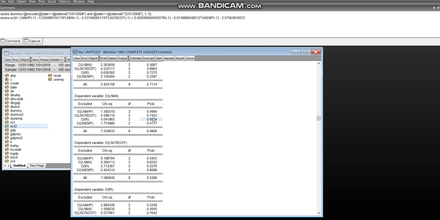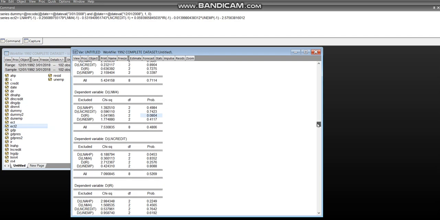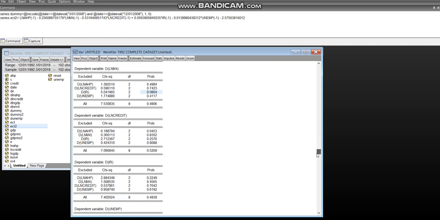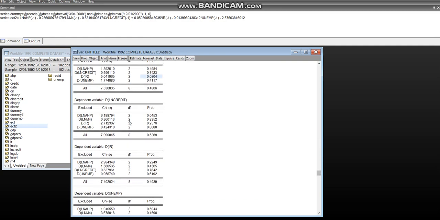You could make an argument maybe for this, just as an example very quickly. You can see that the p-value is below 0.1, so you could say at the 10% significance level it Granger causes the money supply, but again it's only a very weak argument because the p-value isn't below 0.05. And just scrolling down, you can see finally here we have one that's below 0.05. That means we could say that the lagged values of house prices actually help us to predict credit.